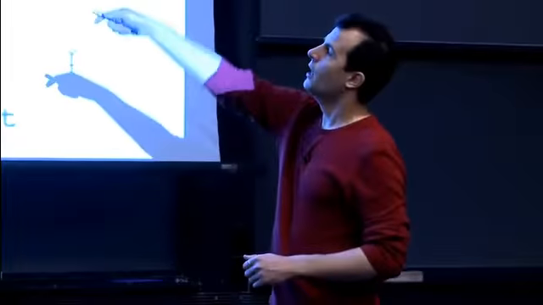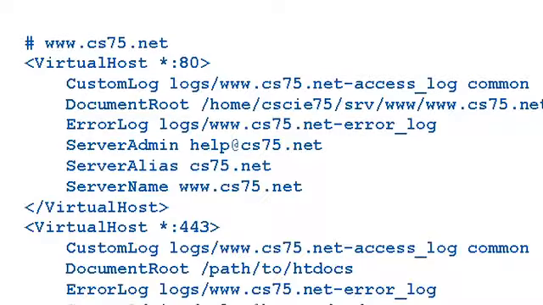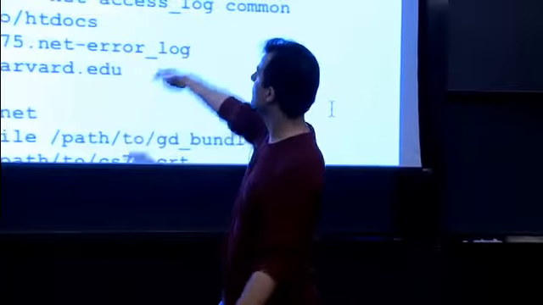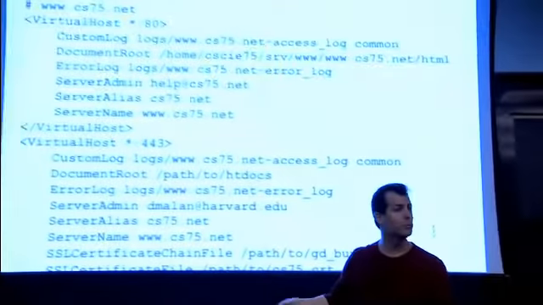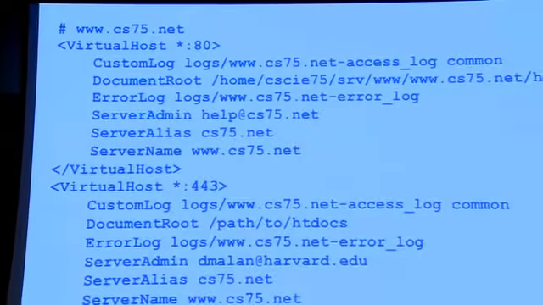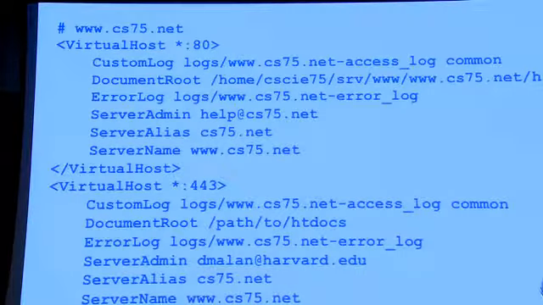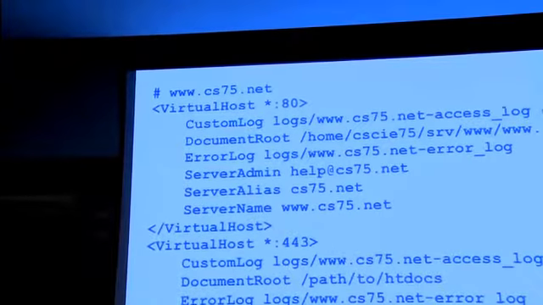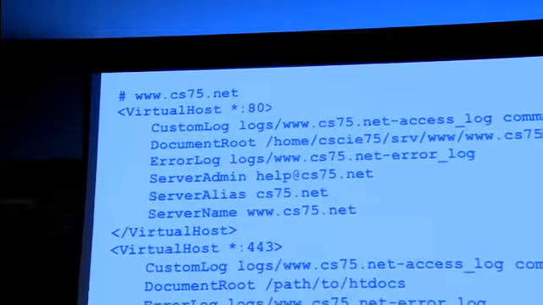that you've just bought. Server admin, so this is just a fluffy detail so that if there's ever an error on your website and you see like 404 or something like that, if you haven't customized the error message, the footer of the web page is generally going to give the email address of webmaster@something.com. In this case, we're telling them to use this address just because. So it's not something like webmaster, which doesn't exist in our case since we're such a small shop. Lastly, custom log, error log, these kind of do what they say. It's just specifying the folder in which you want logs to be stored.